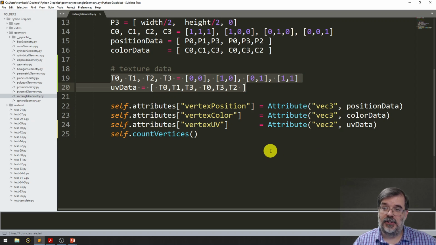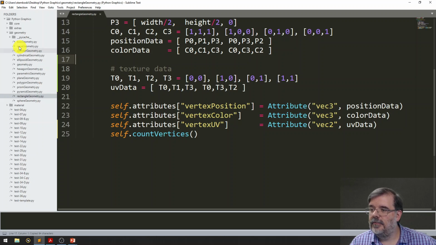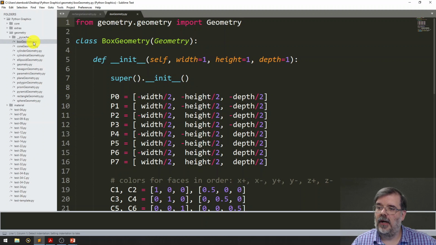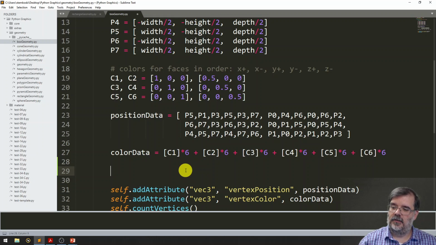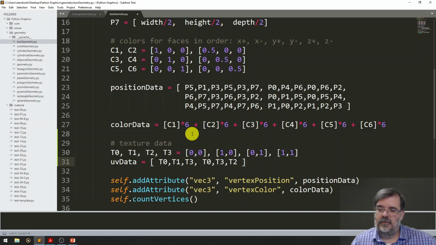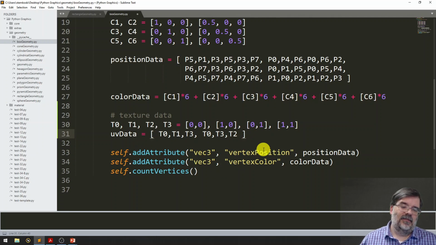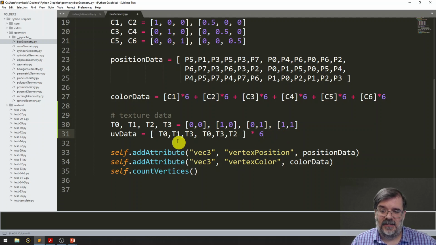So to set this up in the box geometry class, again, to make our life a little bit easier, let's go ahead and copy that code here, where we initialize the texture vertices and the UV data array. And let's open up the class box geometry. All right, so down here, after setting up color data and position data, I'm going to paste that code in because we have precisely the same style of texture data. Now, in this case, there is a difference that this would only fill in the UV coordinates for one face. And as we all know, a box has six faces. So thankfully, there's some great functions you can use in Python. You can actually multiply a list by six, and that'll duplicate the elements within the list six times.